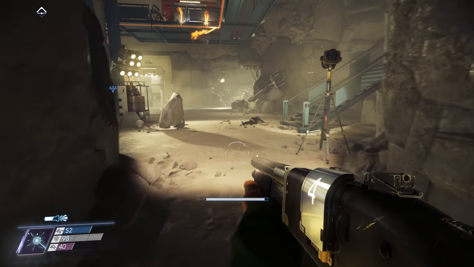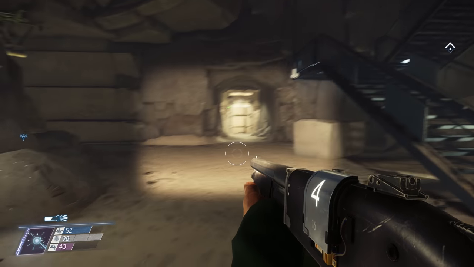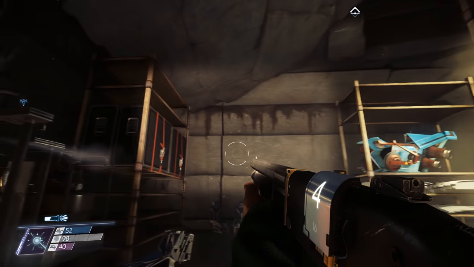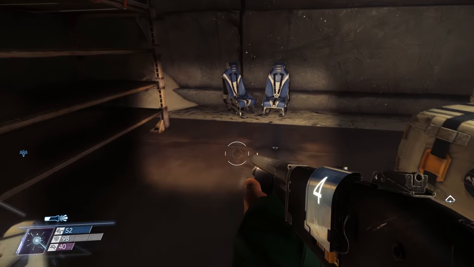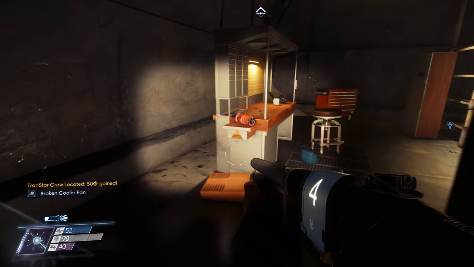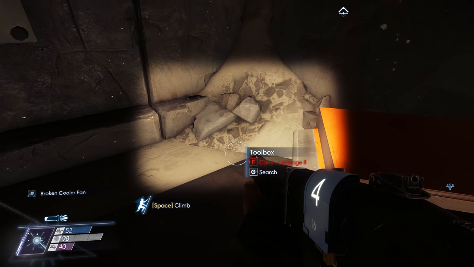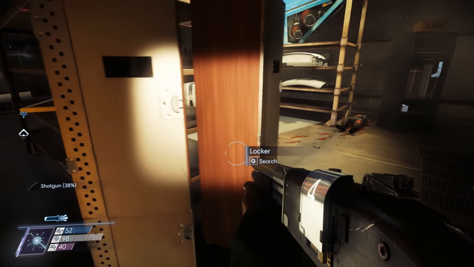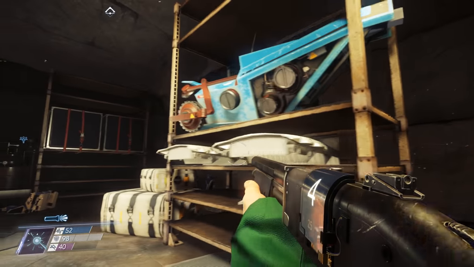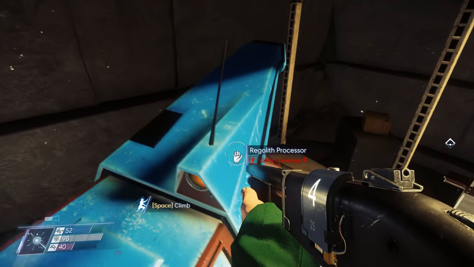Maybe it just heard me from up above, because I'm sprinting, and maybe that's why I heard that sound, like something sort of heard you or saw you. Supposed to be the supply closet, I think. Really good stuff. Regolith processor. I could pick that thing up at some point if I had the strength.